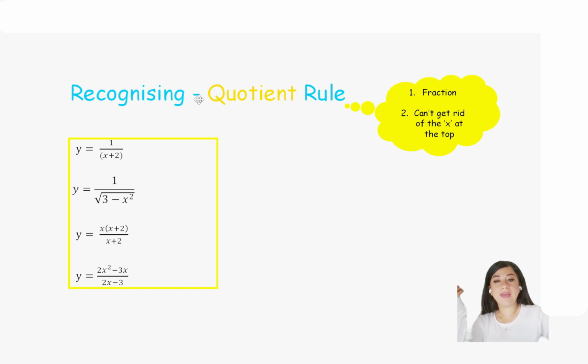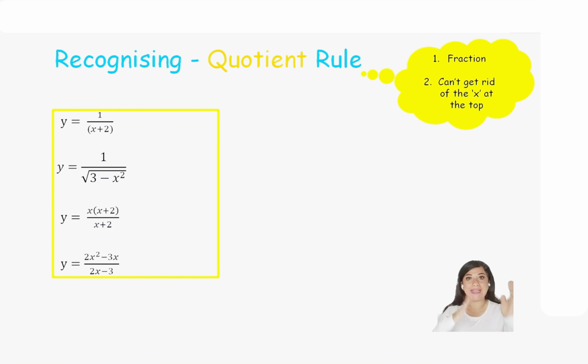If you find the way we did product rule last time really simple, you're going to love the way we do quotient rule this time. Before we even get into the rule, first you need to be able to recognize that it is a quotient rule question. And how are you going to be able to do that? Quotient comes from the word fractions or divide. So if I see a fraction, that's fine.